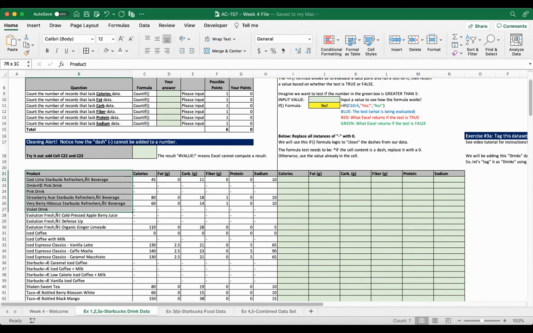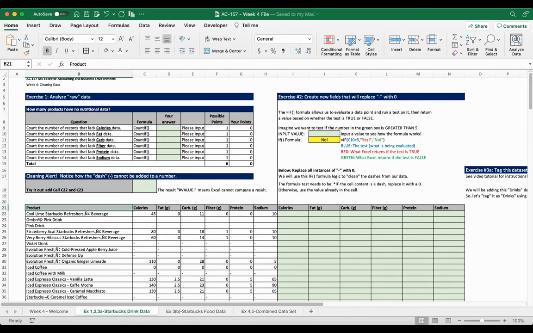Now, I've also got a number of fields that we want to look at, and this is really more important than even the size. We've got product name, and then we've got nutritional data: calories, fat, carbs, fiber, protein, and sodium. So this is basically a nutritional profile per Starbucks product, okay? And if you notice, this tab name is drink data. We will have food data as well, but for now, we're just going to look at the drinks.